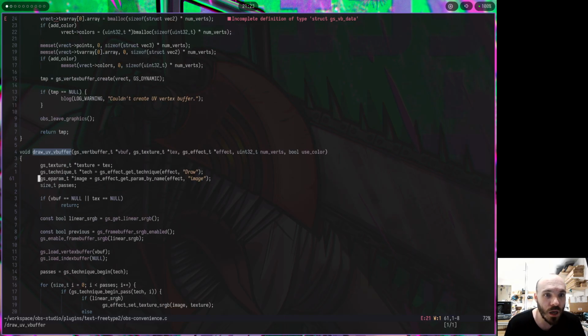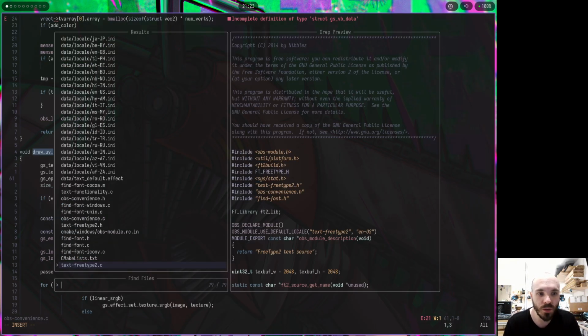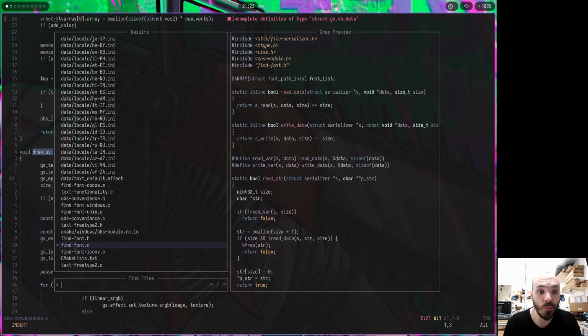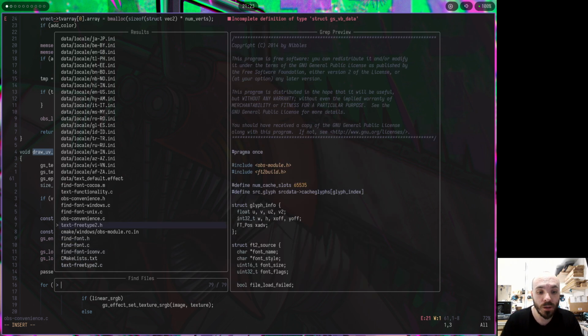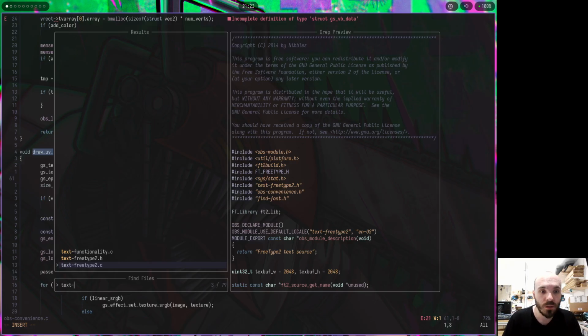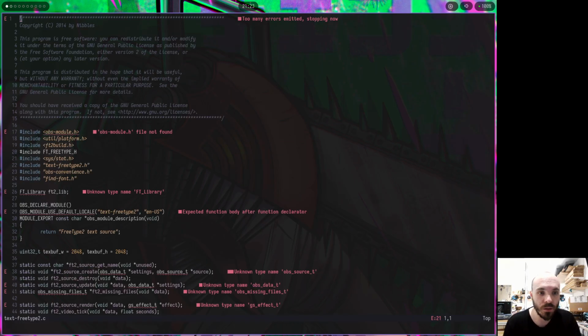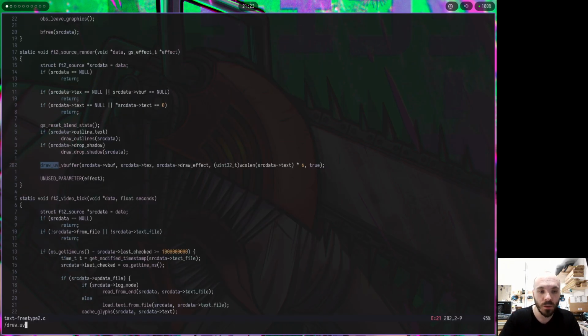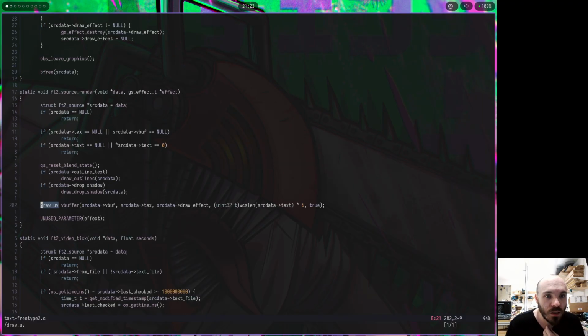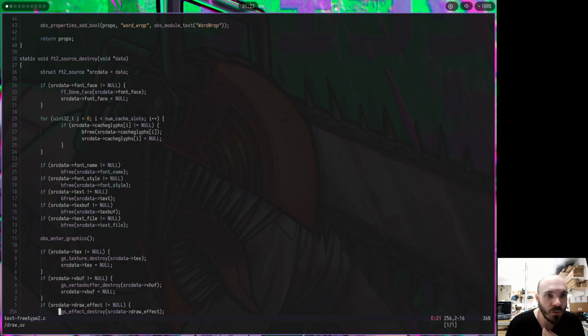So it must be basically populating the textures in there, because if I go into text here, in here, src data text is set somewhere.